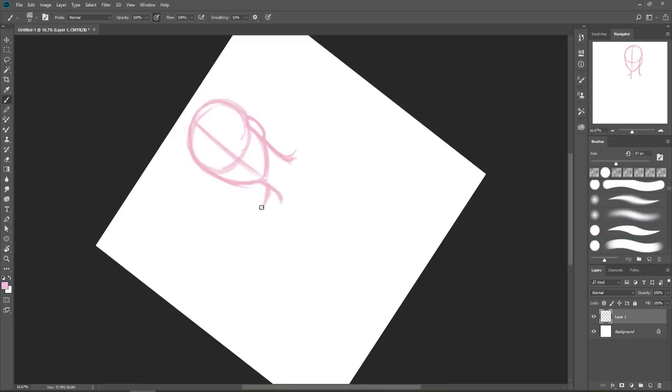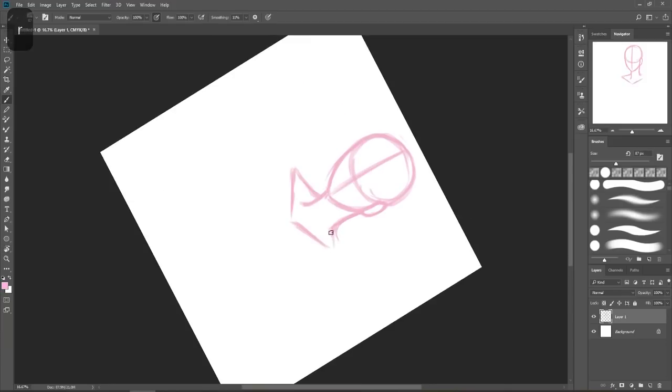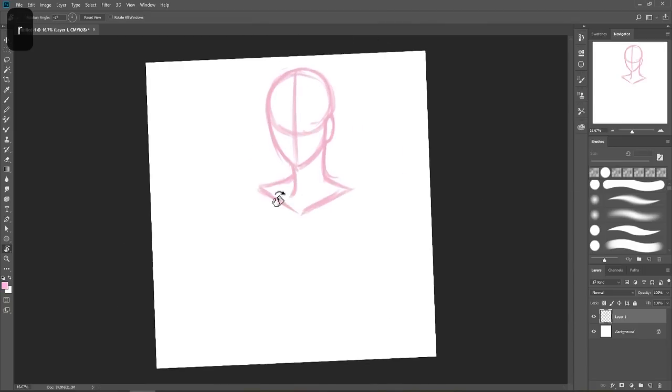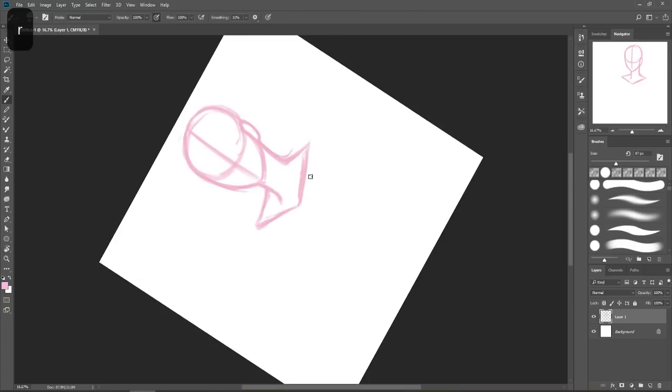To indicate, what is it, the trapezius? No, it's not the trapezius. This area above the collarbone, I know the muscle, I just don't remember the name of it. I like to just do this little thing. I do this with a lot of my drawings. This is how I start out. If I was doing a headshot, this would just be my sketch right there. I'm not gonna do a full body because I don't feel like it, so I'm just gonna do a waist up view. That's how I basically do that part of the body.